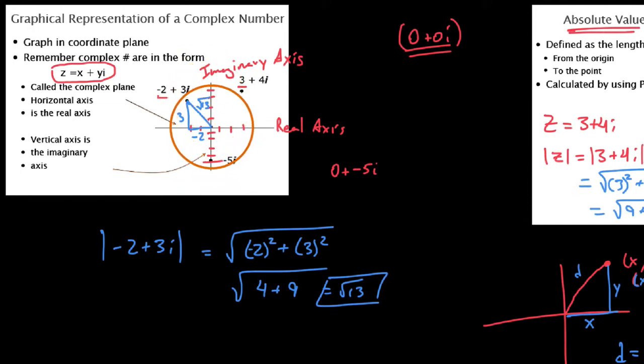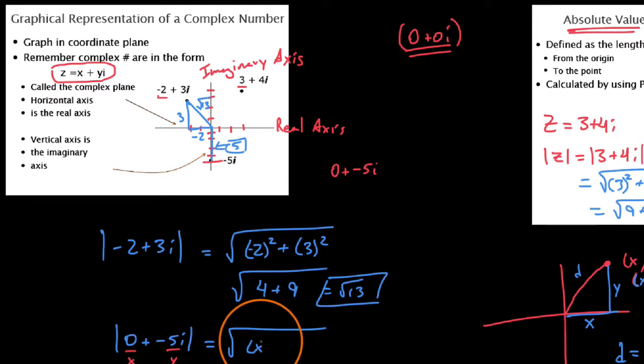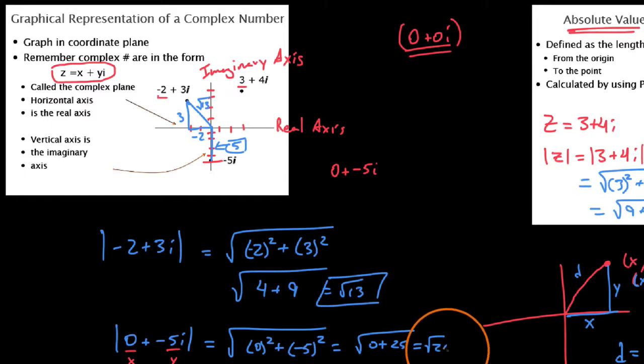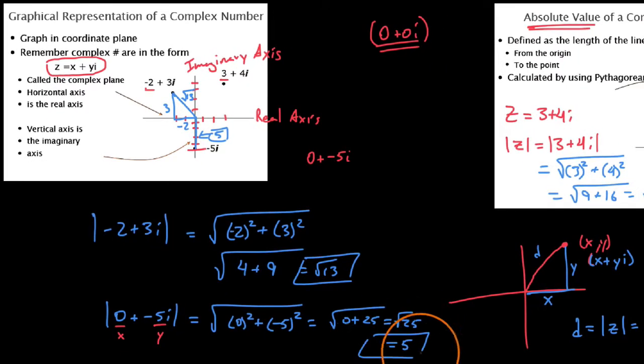And then last but not least, the absolute value of any number that is purely real or purely imaginary. Simply put, this distance right here is 5 in length, because it's 5 units below the origin in the complex number plane. But if we represent this as a complex number in standard form, we have both the x component and the y component. Nothing's stopping us from using this definition that says the absolute value is the square root of the x component squared, which is 0 squared in this case, plus the y component squared, which is negative 5 squared. So we get the square root of 0 plus 25, which is root 25, which again is what we suspected, a positive 5.